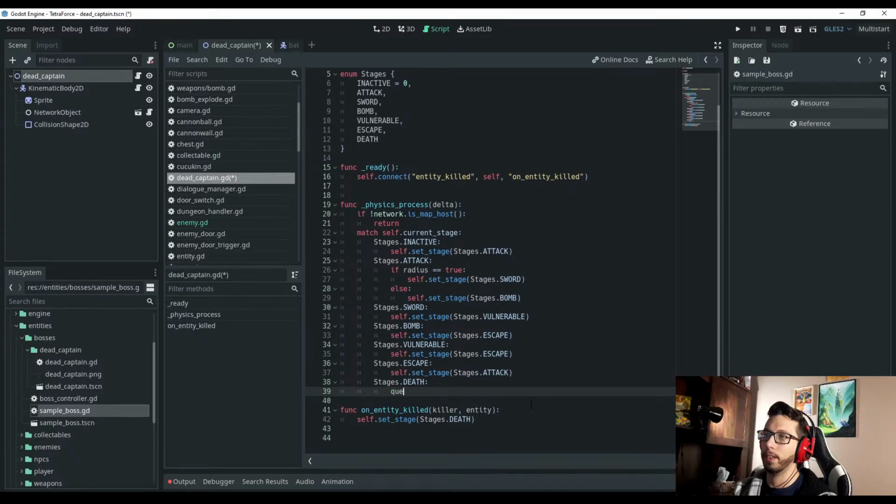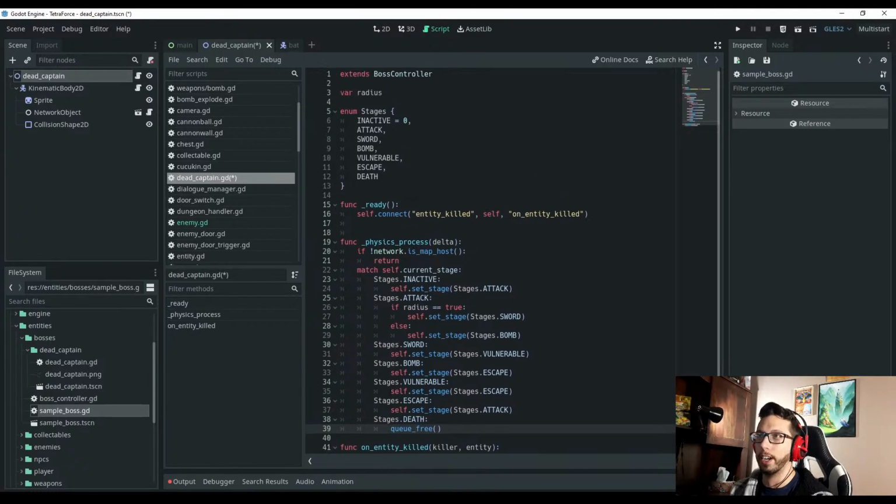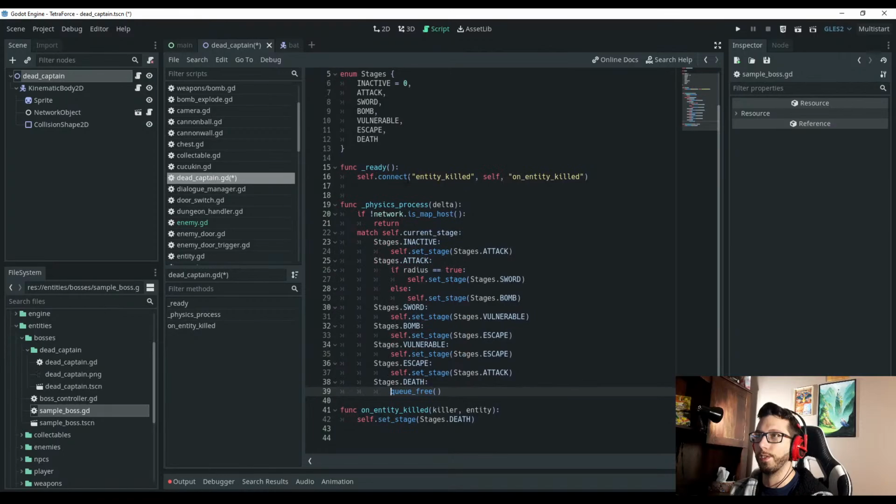Well, yeah, you can do that, actually. If we have to change it, we'll change it. Yeah, what I was thinking is instead you could delete the actual entity and leave the boss controller alive, but that doesn't really make sense. Yeah, that doesn't really matter. That should work. That should work.